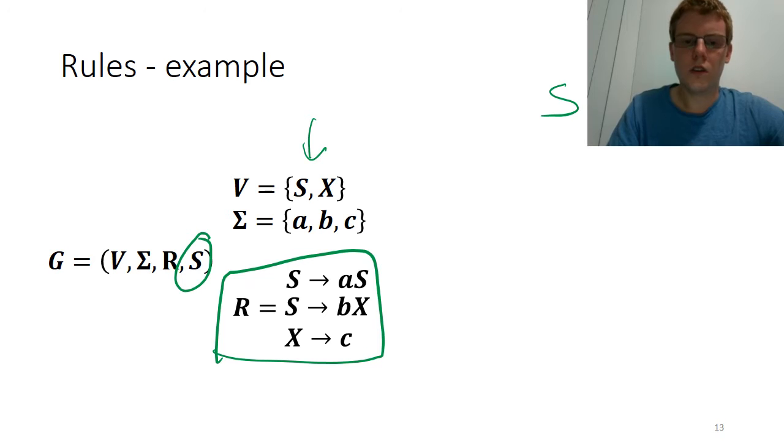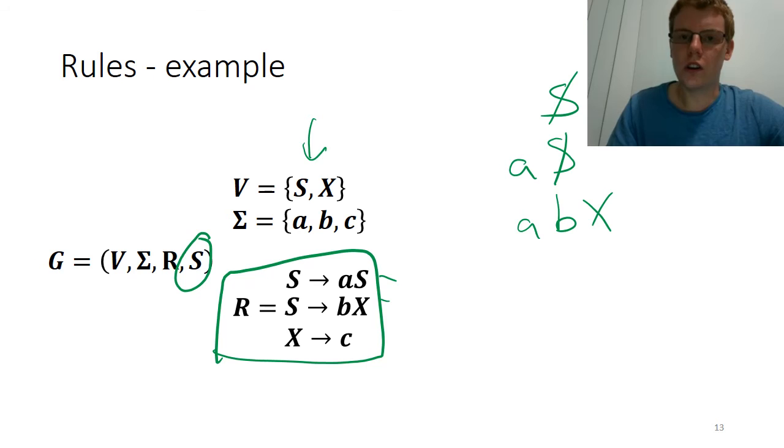But that aside, our start symbol, our start non-terminal, is S, so we start the string off with an S. We can then use one of these 2 rules here to replace it, and so I'm going to choose the first one. So I'm going to replace that with A and then another S. Then I'm going to arbitrarily pick the second rule, and we can pick any rule that we want, and I'm going to replace the S with B capital X. So you can see how we gradually build up strings.